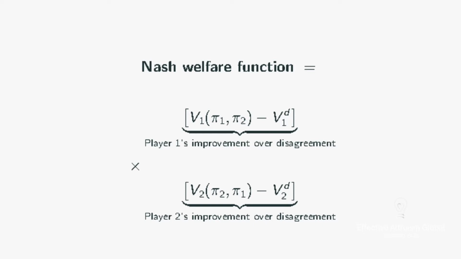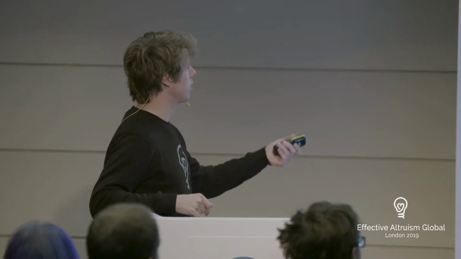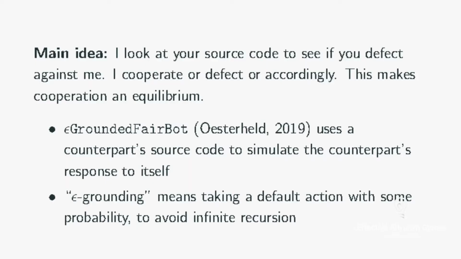Okay, so I don't have time to walk through the details of this Nash welfare function, but basically this is one example of a welfare function that has some nice properties, and it basically maximizes the product of each player's gains from bargaining. So this is one example of something that the players might agree to optimize. Okay, program equilibrium. So this is the way these transparent learning algorithms will decide what updates to return.